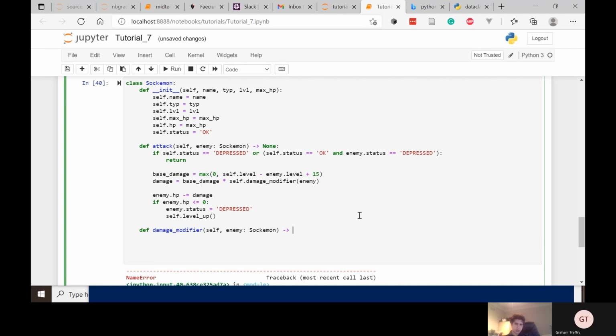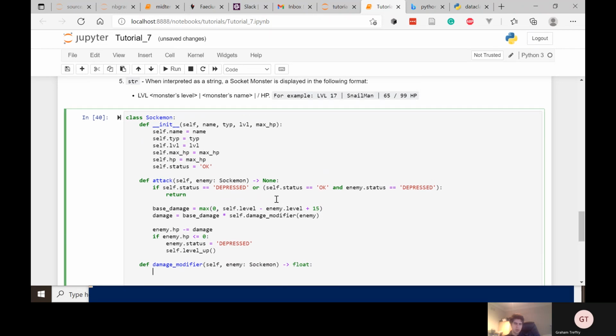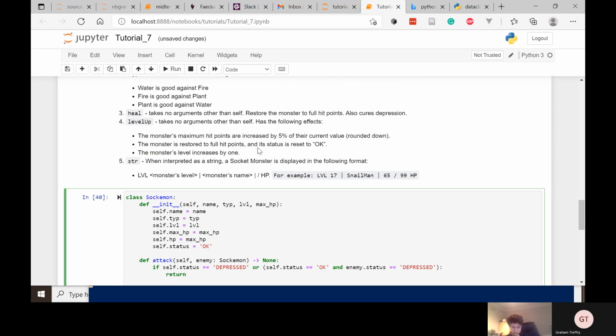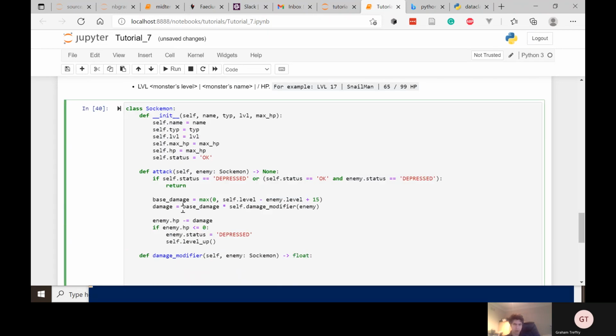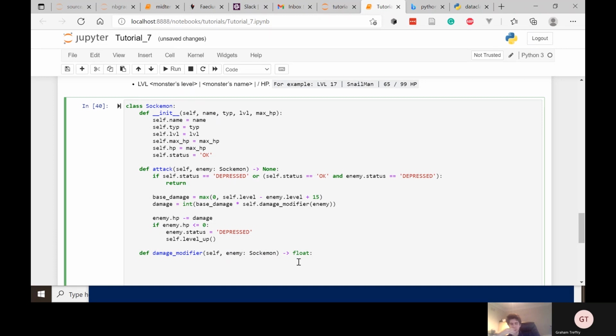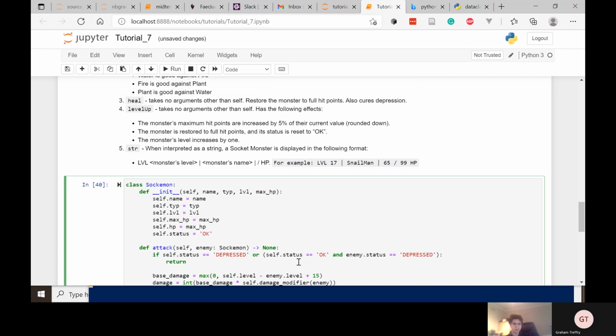And then here, we want to now indicate that we're going to return a float. And as well, since we need to deal with integers, we're going to want to do int. That way, if it's not an integer, because it could be 0.5, then we'll just round down. Honestly, let's be nice to the Sakimon.